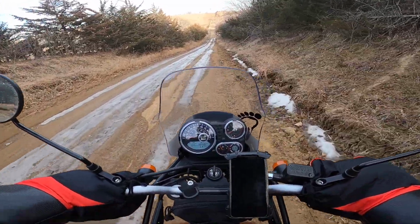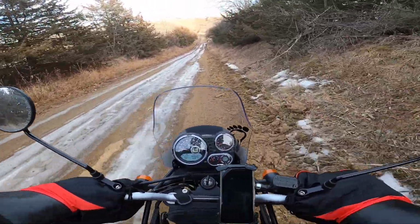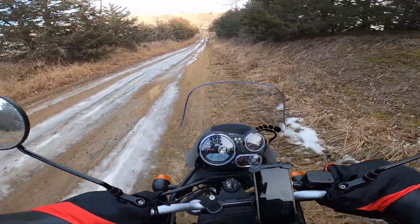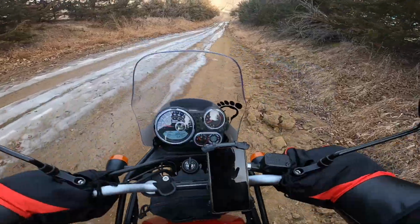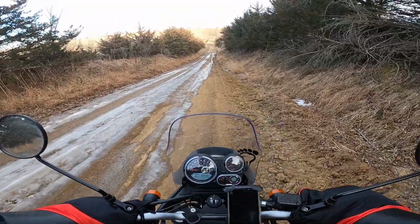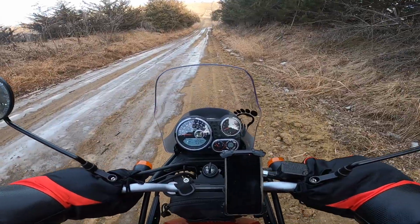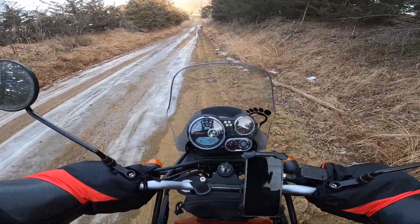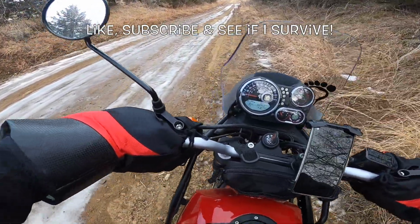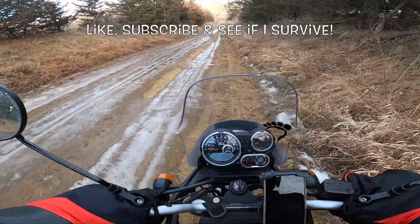What happens here is the snow gets trapped in here. And then, yeah, that tire didn't like that. And then it melts and the surface gets greasy. So we're just going to walk it down here real slowly. So in other words, the ground's frozen underneath the ice, underneath the wet, so wherever there's anything, it gets real slick. But I think we can do it.